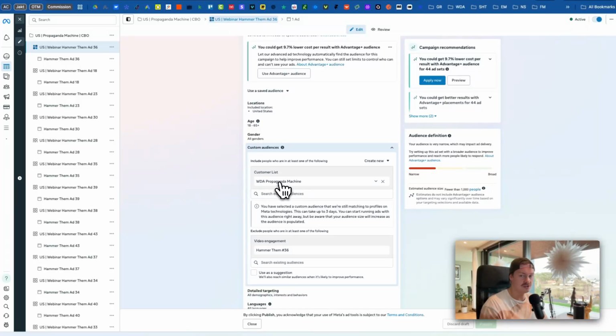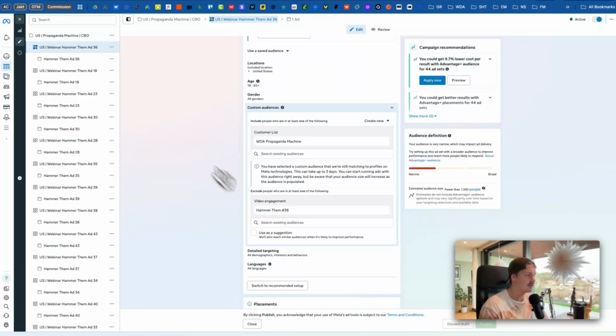And the way you do this is you can use Zapier to put every single call into the audience. You can use Go High Level. You can use your email autoresponder if you're using ActiveCampaign or MailChimp. There's an action step in those automations where you can add the prospects to a custom audience. So every single ad set targets this custom audience, but every single ad set excludes the people who've watched 3 seconds of the ad in that ad set, okay?